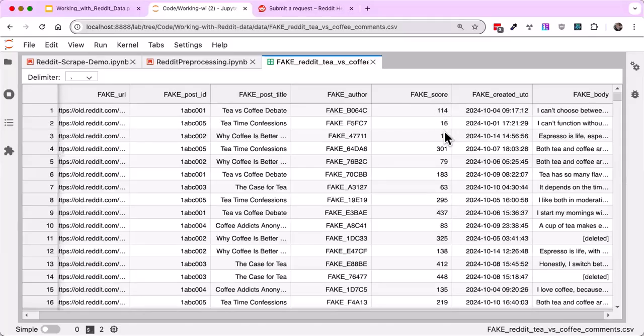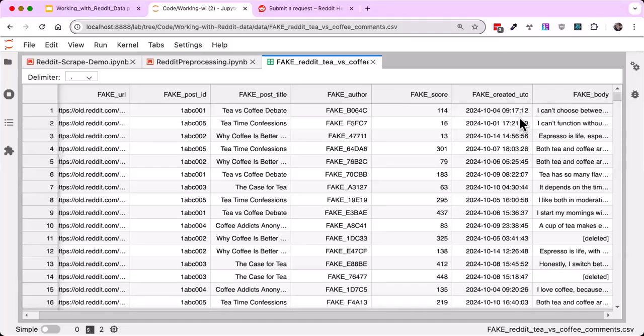Then the score. You might not all be familiar with Reddit, but basically every comment on Reddit gets upvoted or downvoted, and this becomes a score. So a positive score will generally have a lot of upvotes versus downvotes. It's a little bit more complicated than that, but you can generally see it as the bigger this number is, the more popular the content is. But then you have weird definitions of what is a controversial comment. It's a lot more complicated than that. It's not one for one. It's kind of logarithmic, something like that. It flattens out.